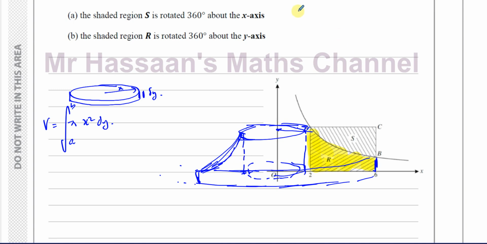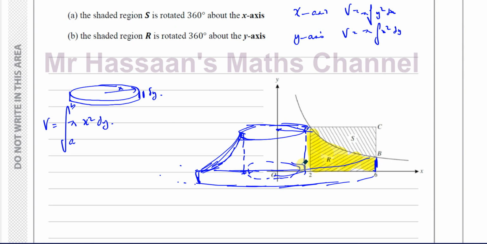So when it's around the x-axis, as we saw in part A, the volume is pi times y squared dx. But when you have to revolve it around the y-axis, if that's what you have to find the volume of revolution around, then the volume would be pi times x squared dy. That's the difference between those two. All right, so now, how do I relate that to this shape here?